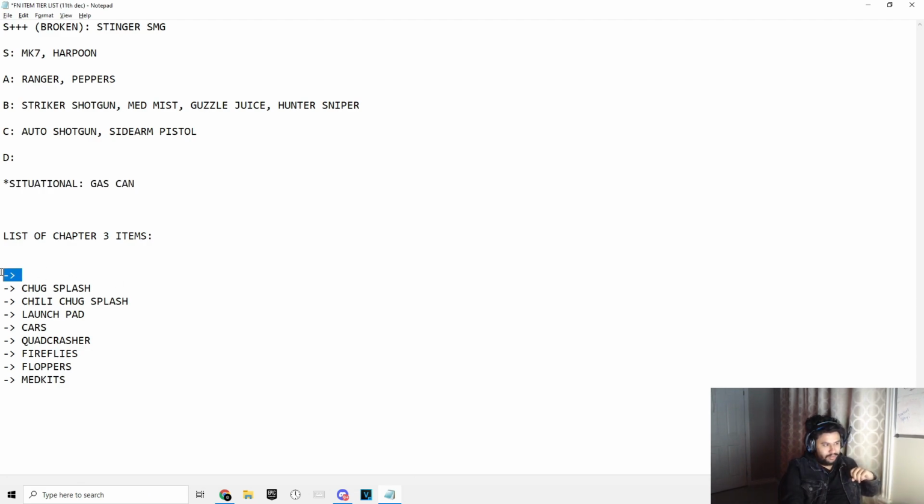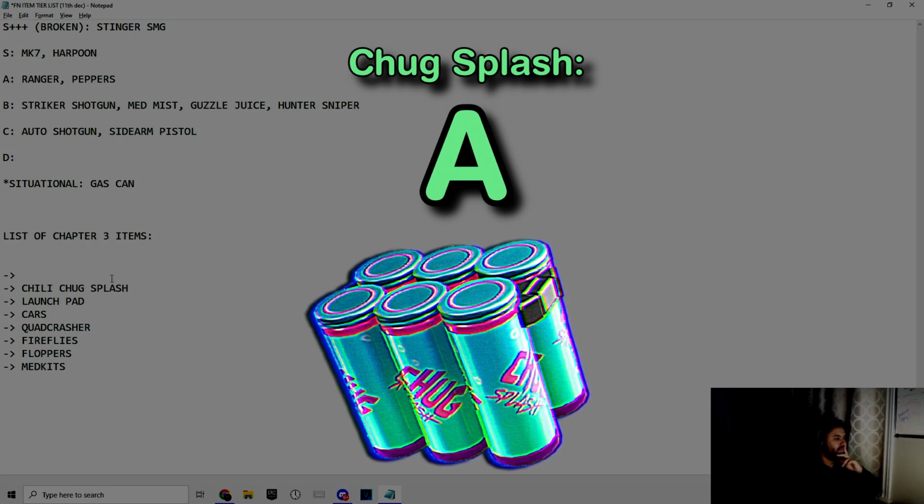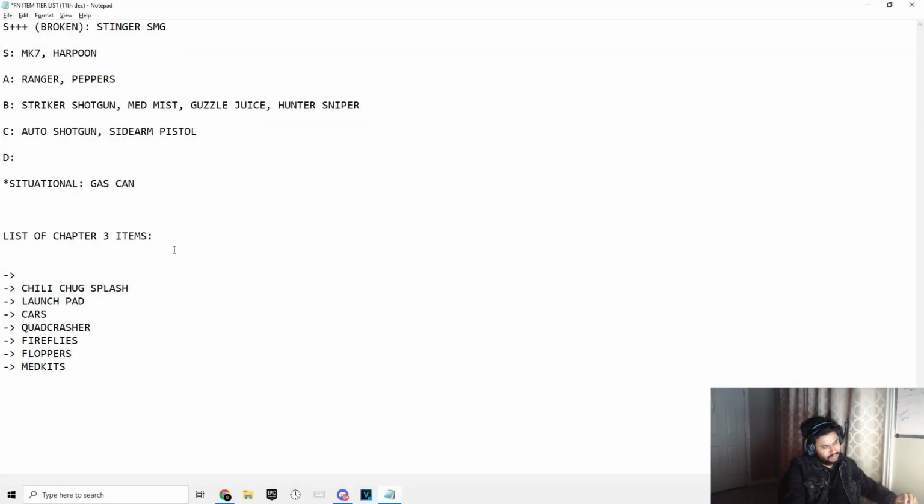Okay. Chug Splash. Chug Splash is definitely A tier. Yeah, in my opinion. I think we all know why though. So 6 splashes in duos, that's 40 times 6. Yep. What is that, like 240? 240, yeah. So 40, effective 240 HP, yeah. Yeah, that's a lot. You think it goes here, or where?